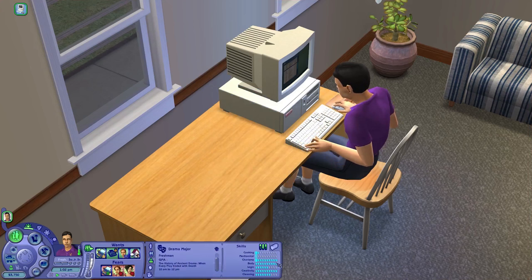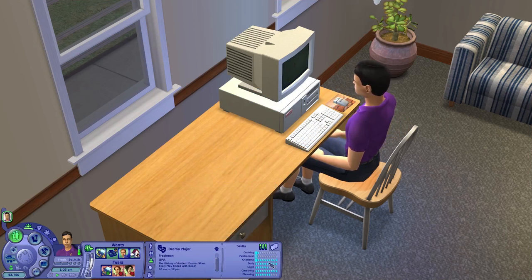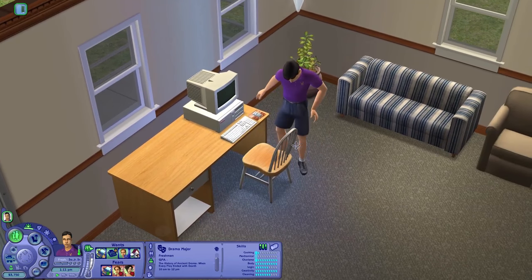He already has full BAM. Oh, he needs to work on his mechanical skills, so that's something we need to work on. His charisma is all the way up there. Body and logic are pretty much up there too. So he's been working on that for a lot of his life.